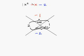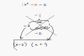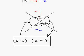Now look at the sign here. This sign is the one that gets assigned to the bigger one of these two numbers, in this case negative 2. So now all we do is bring down the negative 2 here and bring down our 1, and our answer is going to be this: x minus 2, okay, so it's x in front of whatever this is, times x in front of this is a positive 1, so plus 1. So that's our answer for this. That was pretty simple, wasn't it? Okay, good. Okay, now let's do another problem.